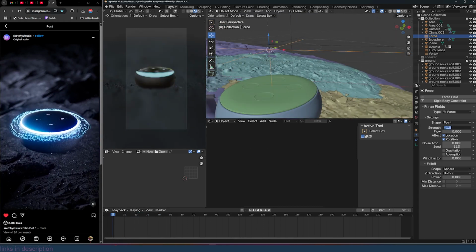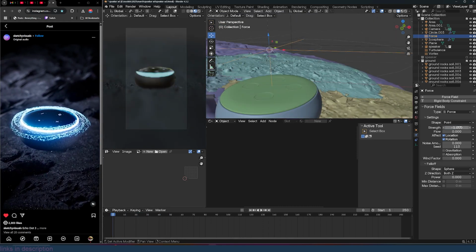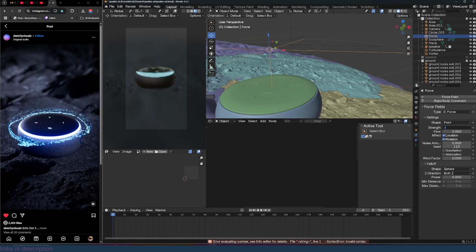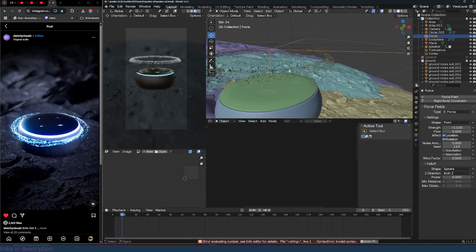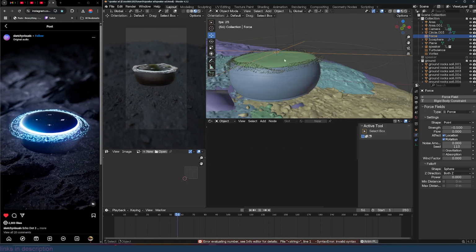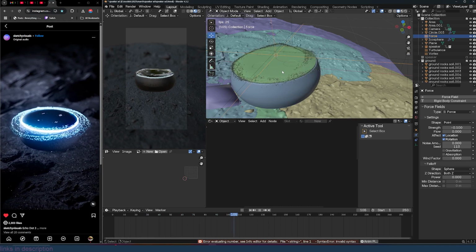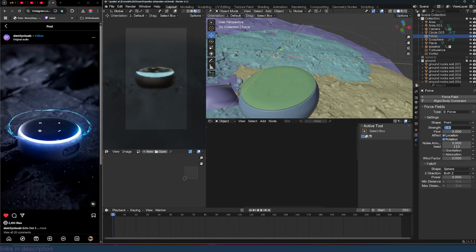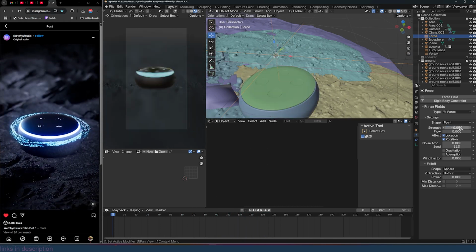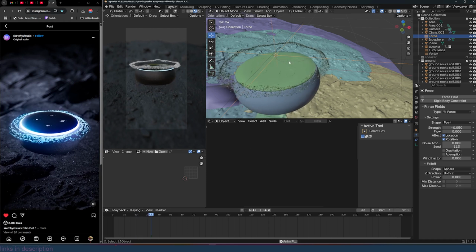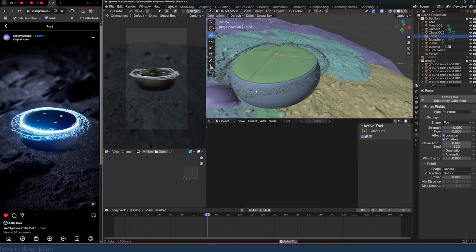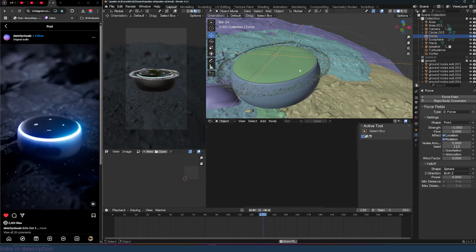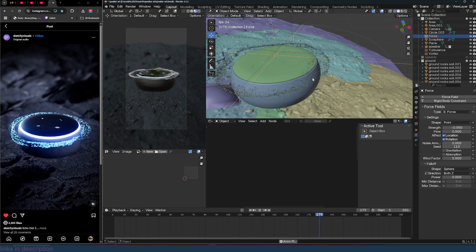Let's do negative point. Let's do -0.1 to counter the force pushing the particles away. This seems to be too strong. Yeah, so the particles now are rotating around the place we want them to rotate.